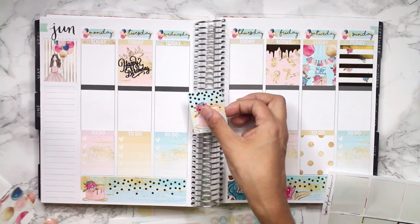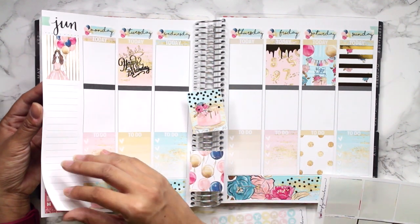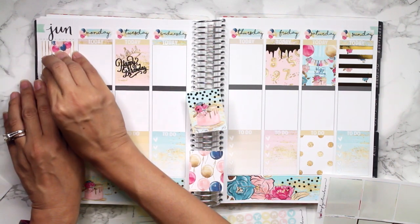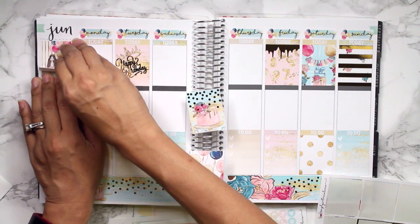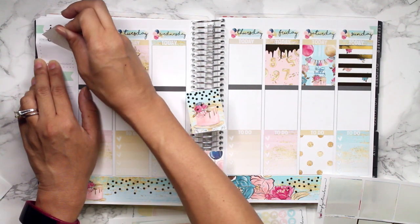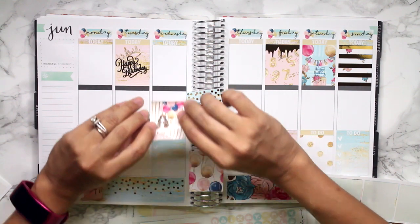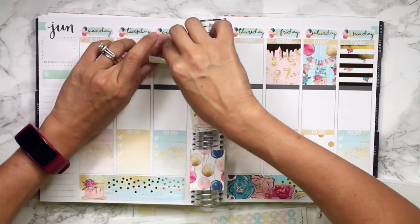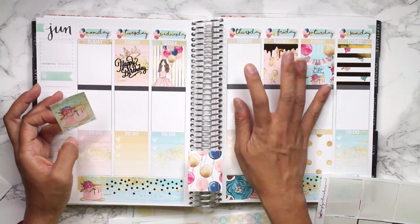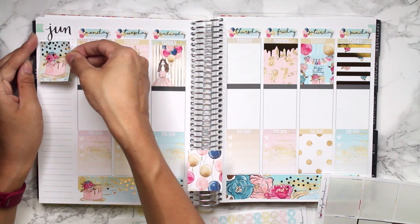Okay, I guess this is what we're doing. Because I used the extra box over here, I can really only have one box over here. I'm going to do something that's probably a bad idea, but I'm going to try to pick this up like I did the other one and hopefully we don't mess this up. I really should have probably picked out where I wanted the boxes in advance, but that didn't happen. So I'll put this here because I really don't want foil next to foil if I can avoid it. So we're going to put the foil over here — at least you've got alternating foil.